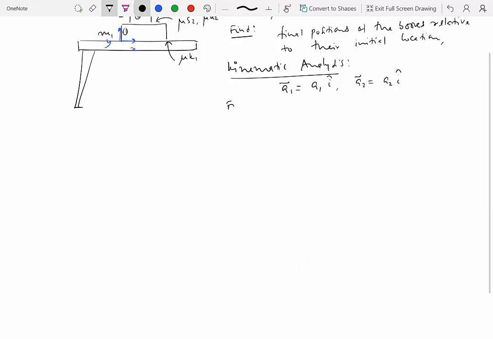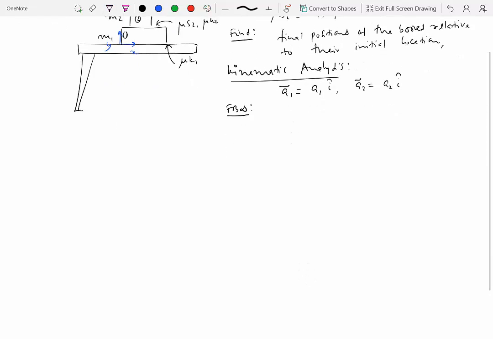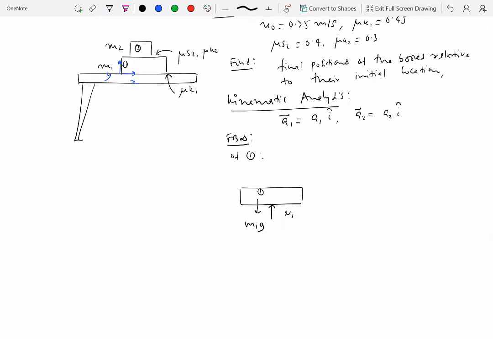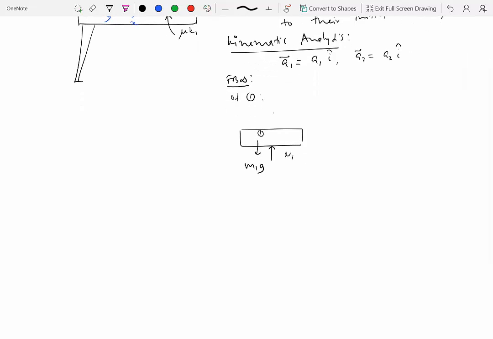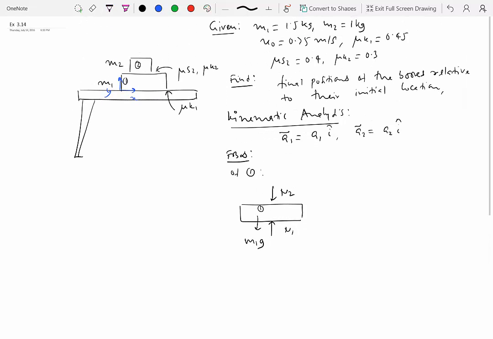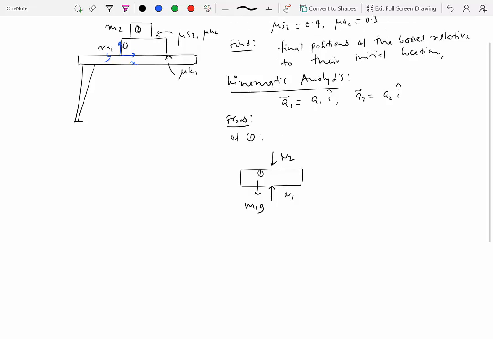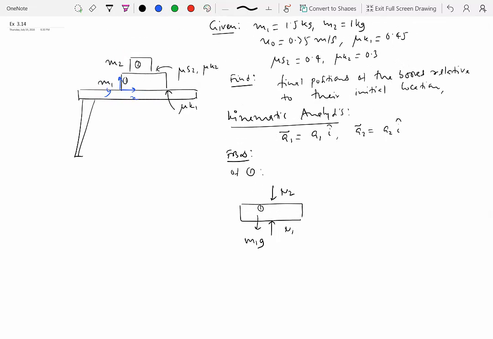Okay, so let's draw a free body diagram. So let's draw free body diagram of book 1 first. So that's book number 1. We have the normal reaction on it. We'll call it N1 from the ground, from the table, and then we have M1G. Okay, and then the book is lying on top of book 1, so there will be a normal reaction from book 2 on book 1, which is going to compress it. So we show this in the downward direction, that's N2. Okay, and then we have friction forces, right? And that's where we need to pay some attention.